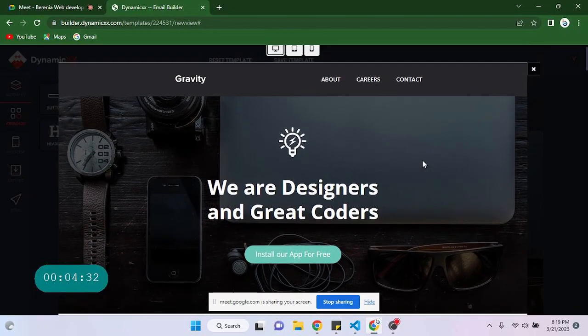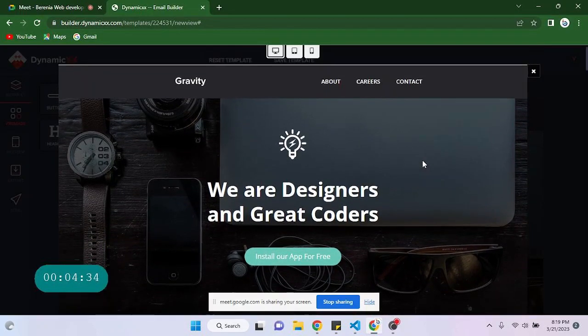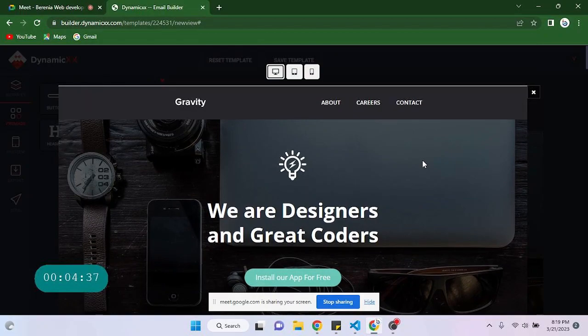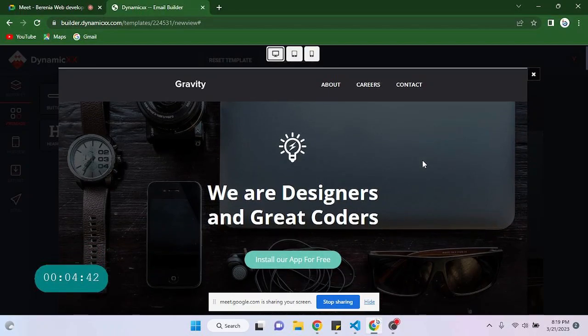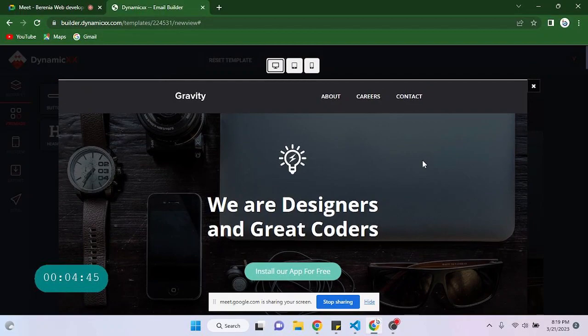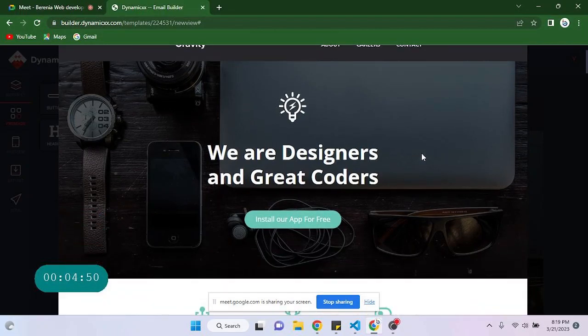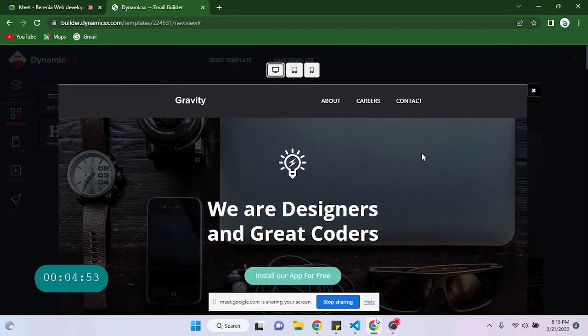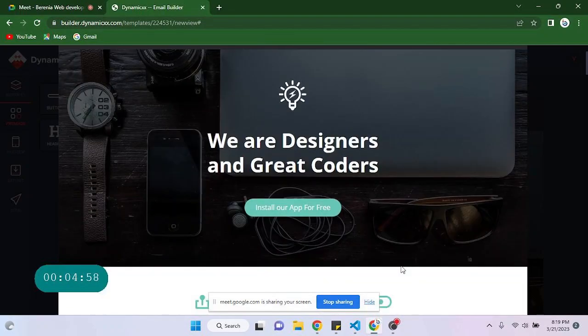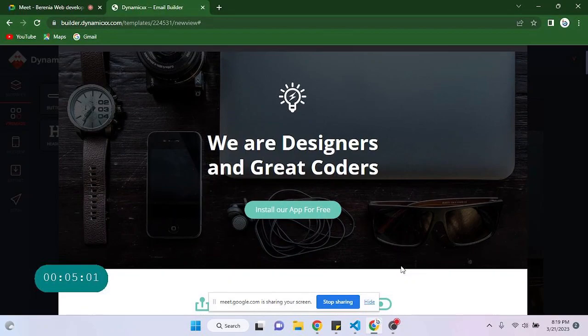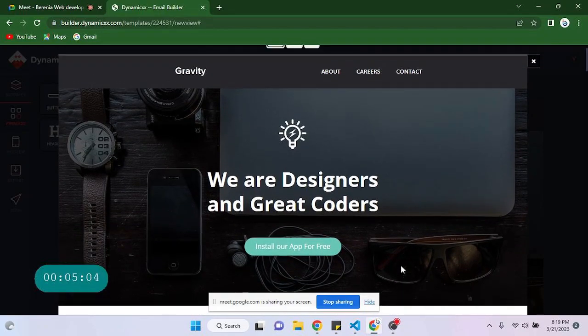Then after that, under it I have another one. I have a background showing the phone, the camera and the wristwatch. And when you look at the navbar, you see that the navbar is sitting on that background, meaning that there's a particular div tag that has the background image. Aside from that, I also have at the center of the image a text and an icon or an image.